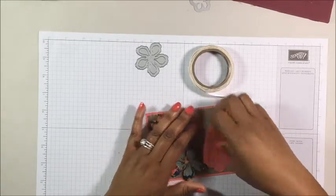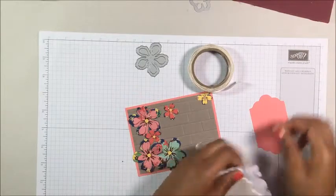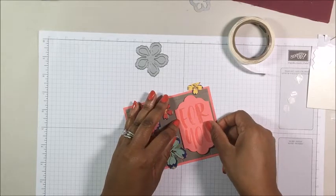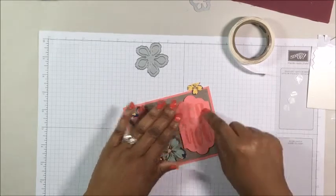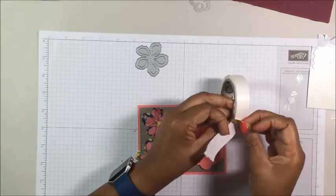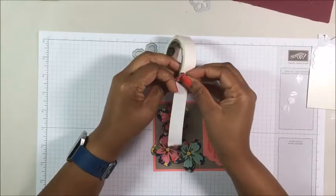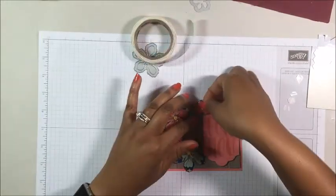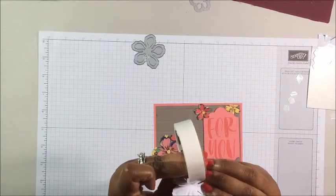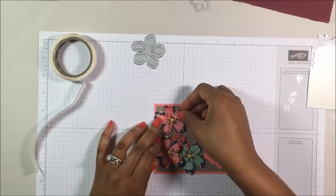Okay. So let's get this on first. And we're going to pop this up with some dimensionals. So we're going to put this right here. And we're going to get a glue dot here. And we're going to put it up right against here. So we're going to get some glue dots. I'm going to put this here, but two glue dots on this one. Right here. Right beside the other one, like that. Lines here like that.